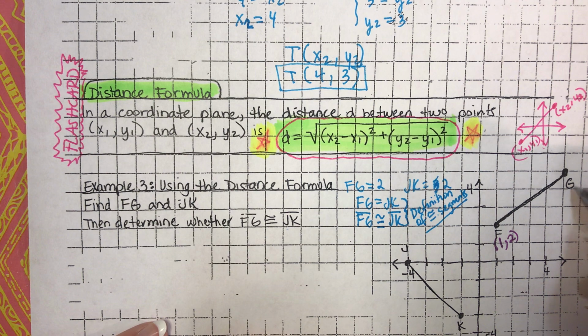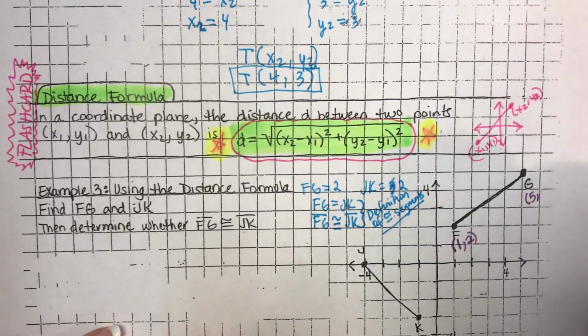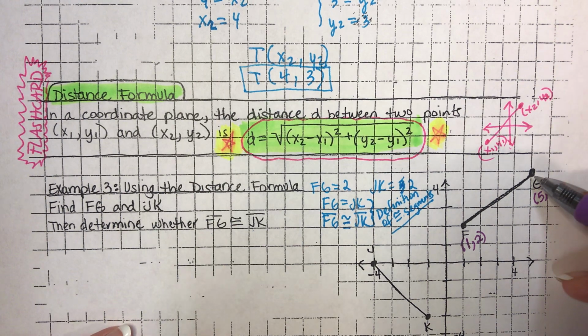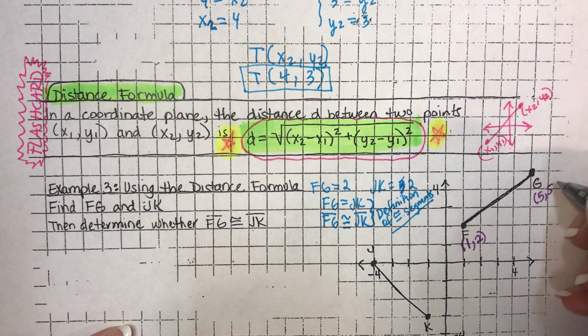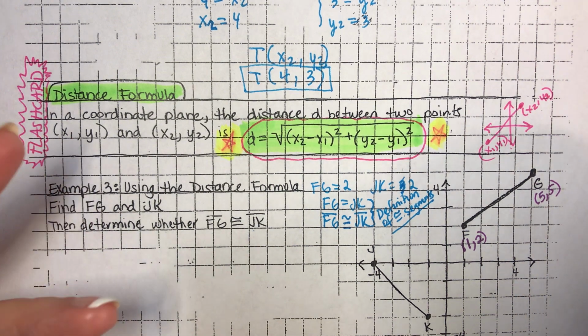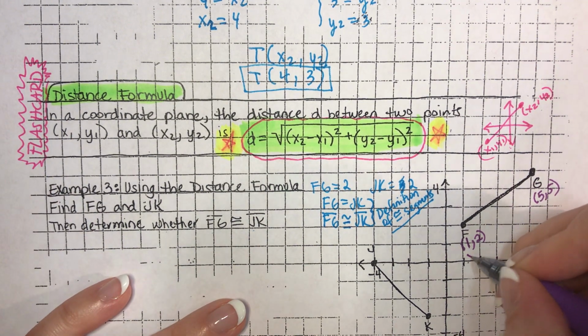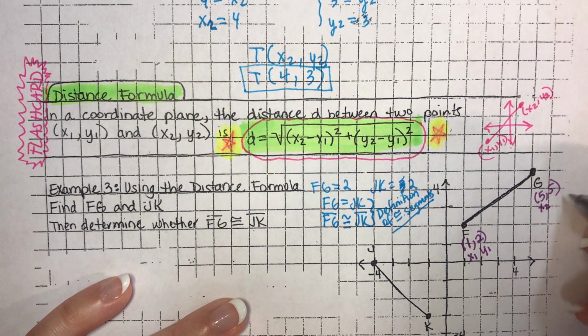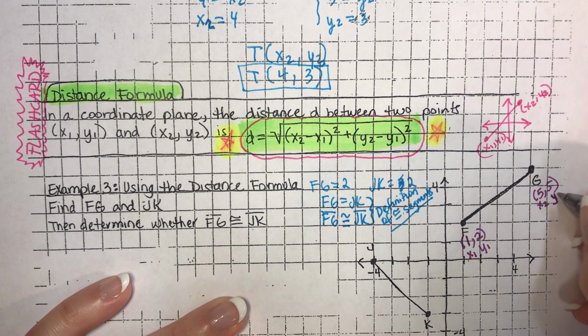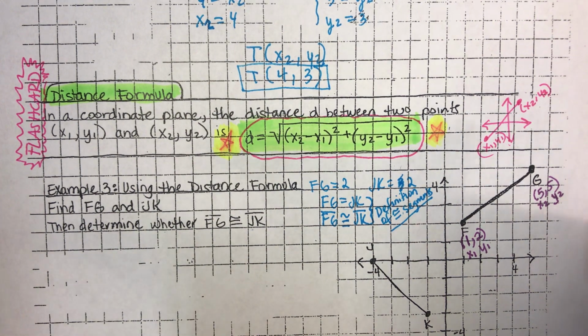And then G is, that's 5, is the x value. Can you see it? Okay. And the y value is 1, 2, 3, 4, 5, 5. Right there. And then we're going to define these variables. I'm going to call this my x1 and this my y1, and this is going to be my x2, and this is going to be my y2 right there. So we're just going to find the distance.